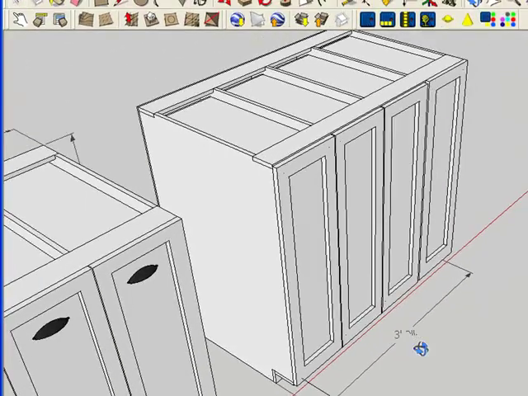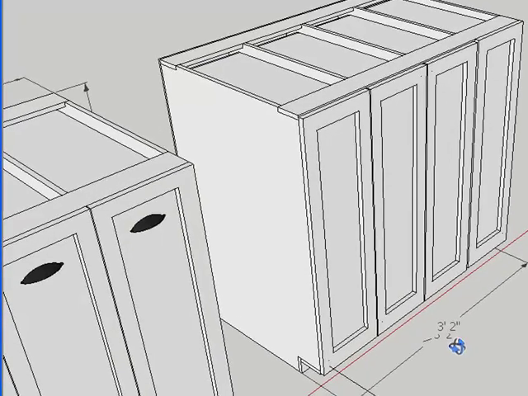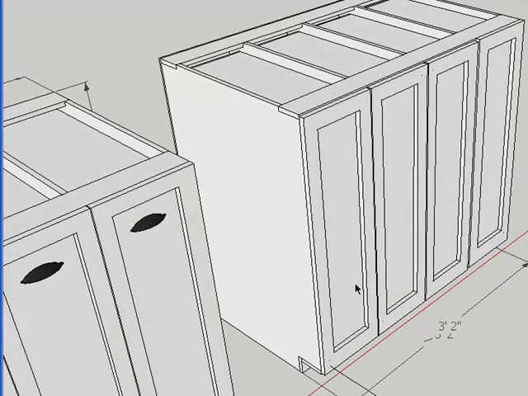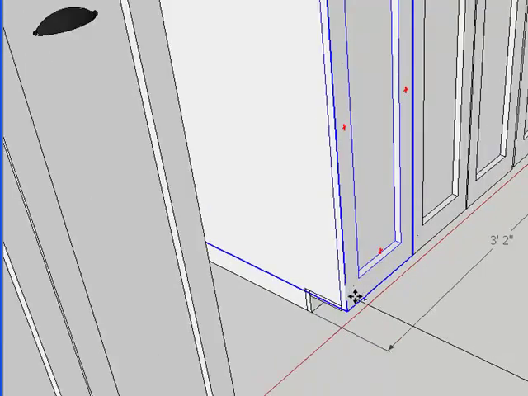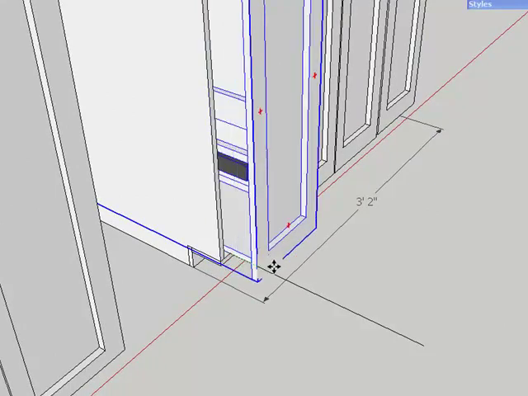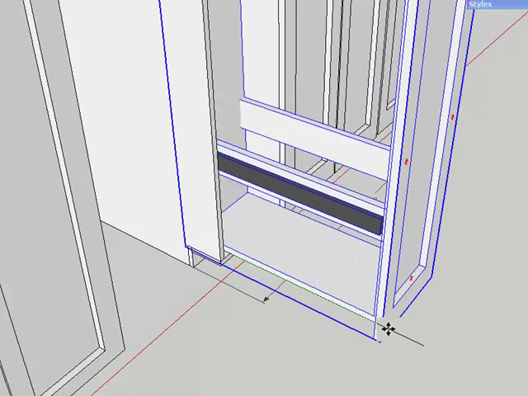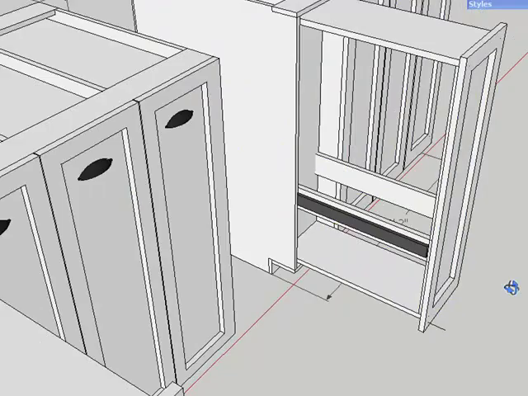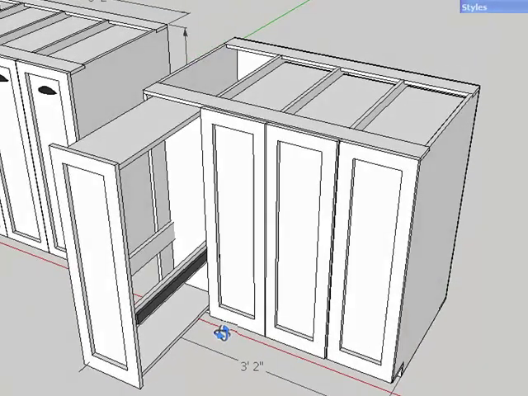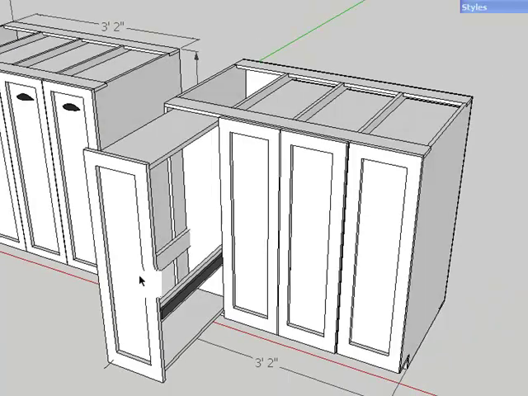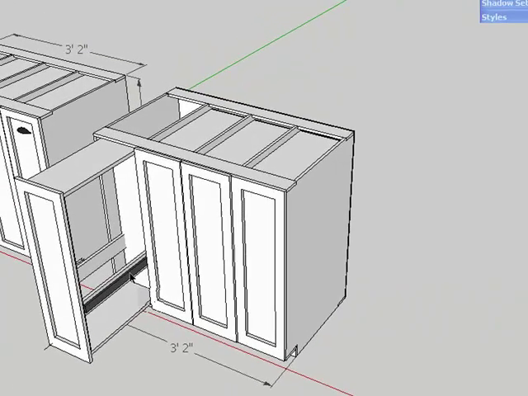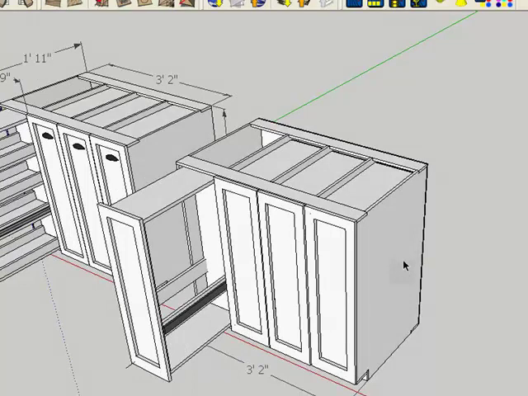But what I want to show you is here's our cabinet and our cabinet sections. I've also got drawer pulls that I haven't put on here right now. But I can click on one of these, the one here, hit my move tool, grab it right next to the line, and slide that drawer out. So again, I can see my cabinet. I can see how my drawer fits, that my slides are right, I have the spacing right, and everything is lined up and ready to go.